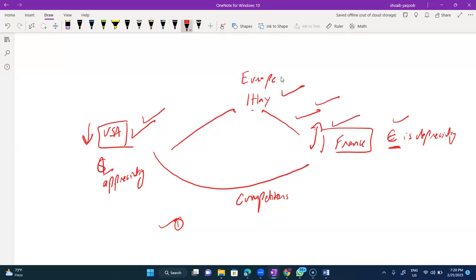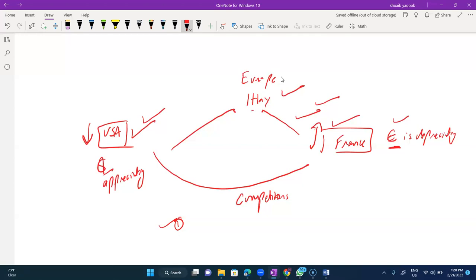Like in Pakistan, if the rupee starts appreciating, what will happen? The local manufacturer of Pakistan will suffer and the importer will import all the things from other countries and start selling at a lower price. So this is called the economic risk. Economic risk is, by the way, longer term. If there is a permanent shift in the exchange rates, then there will be an economic risk.